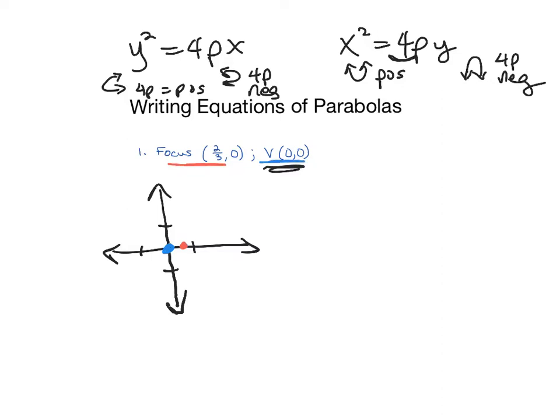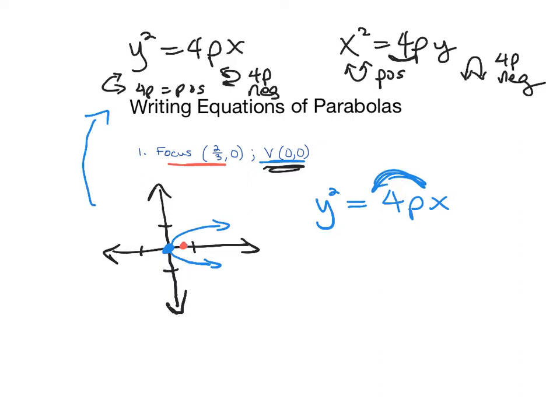Remember that the focus is always inside that parabola. So this tells me that I need to sort of encapsulate it. So I've got to surround it with my parabola graph. So this tells me I'm going to be using this, and notice it looks like the letter C. So I'm going to be getting it into the form of y squared equals 4px. This also tells me that the number that's going to end up in front of x is going to be positive. So what I need to do right now is figure out my p-value.